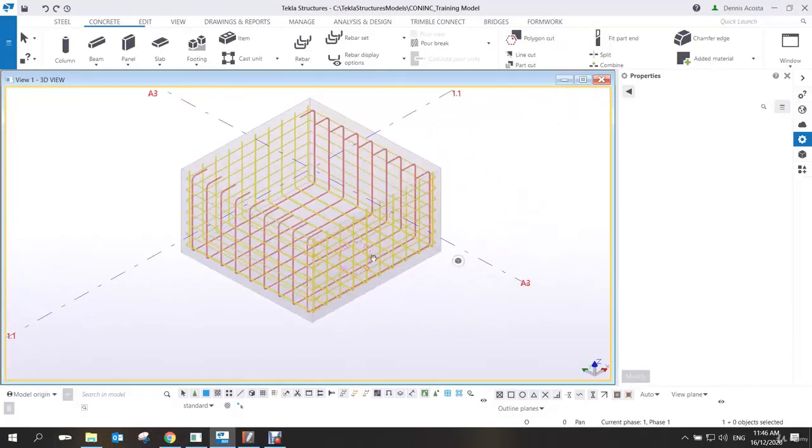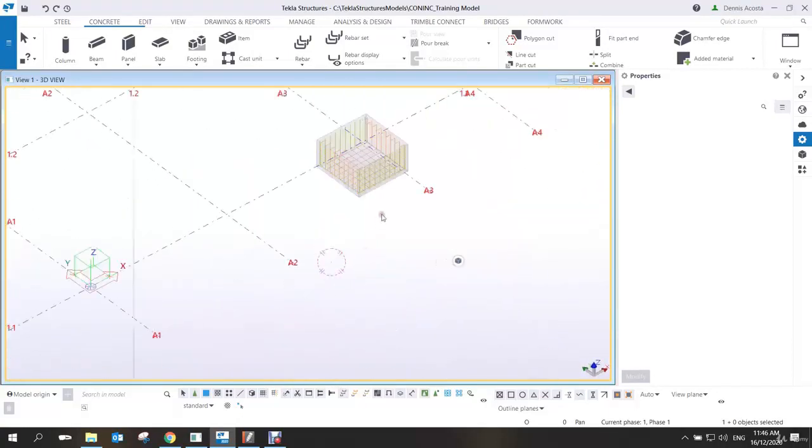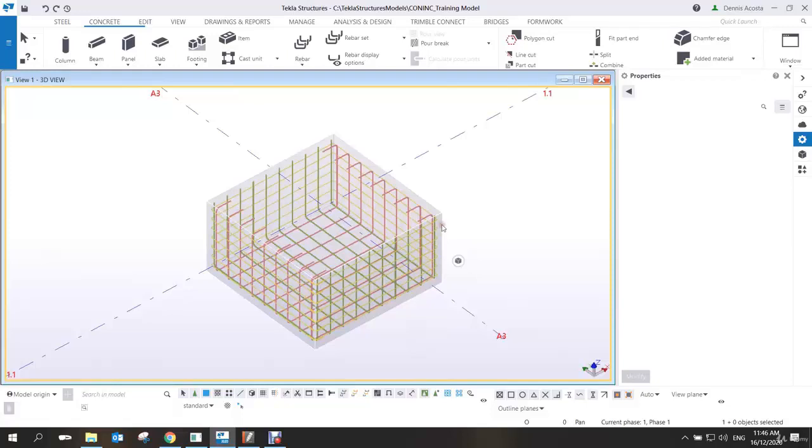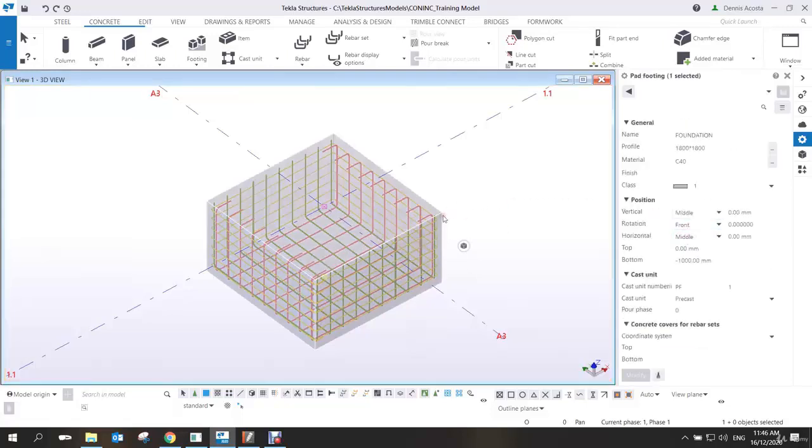Okay, so next is, look, if you go to your concrete, look what will happen. Kindly change the concrete size to 1,500 by 2,000.